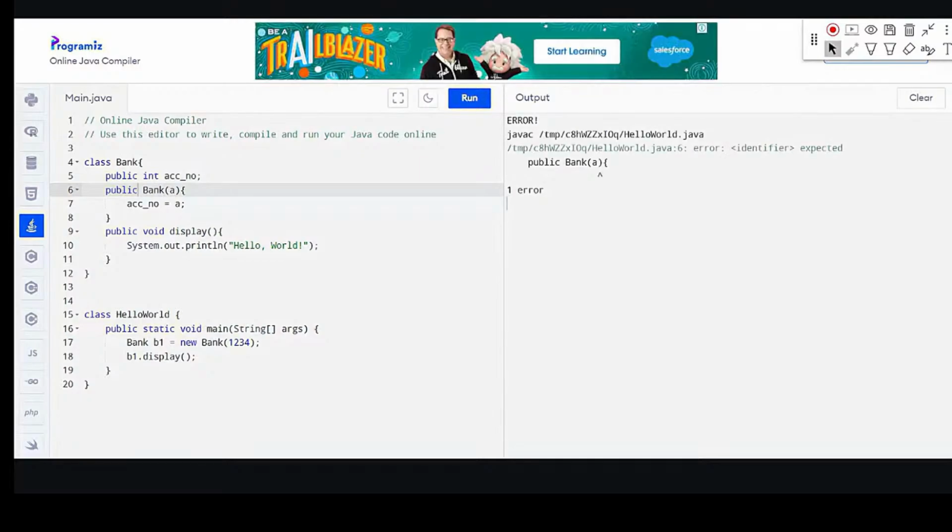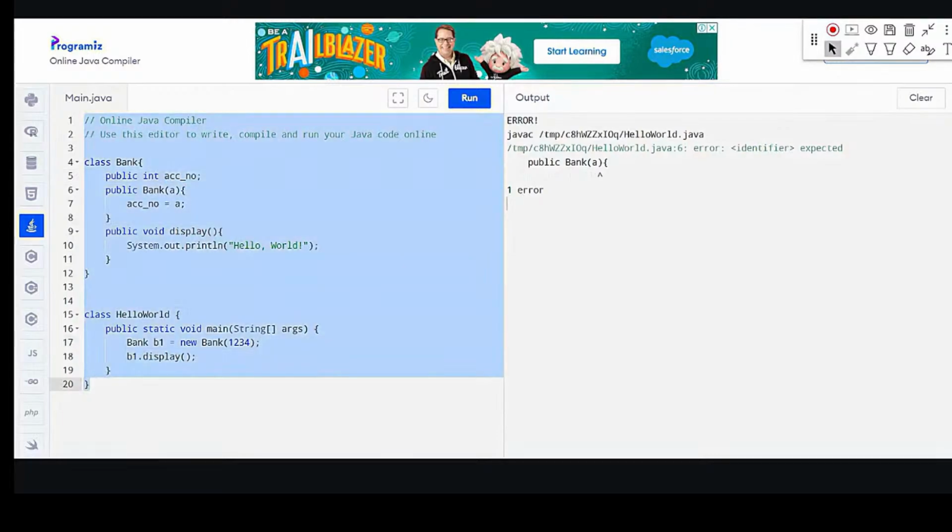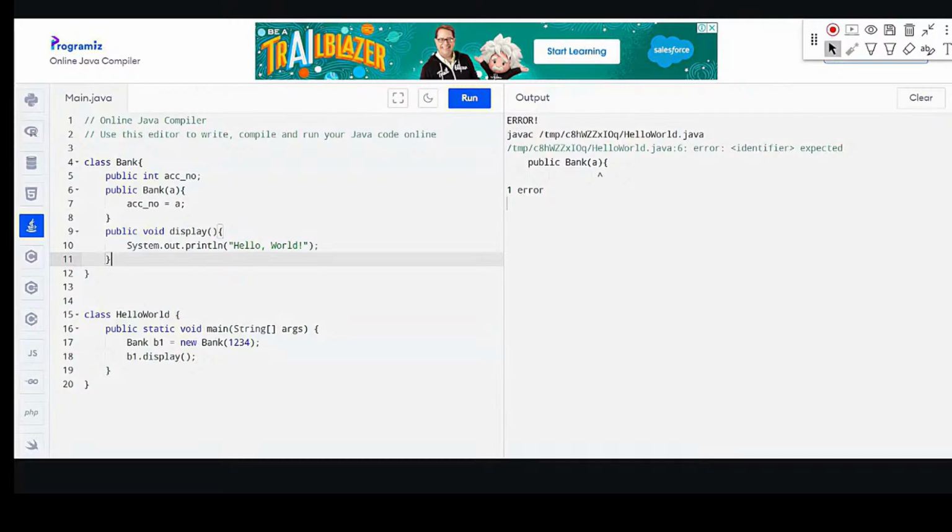Yes, guys, is anyone able to recognize what I did wrong over here? Let's try it. Oh, okay. I forgot to mention the data type.